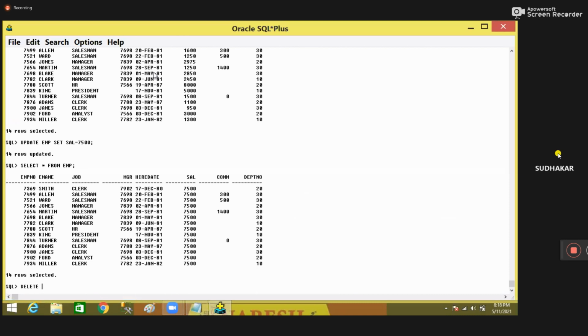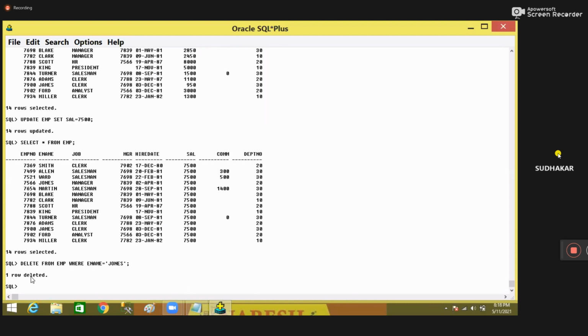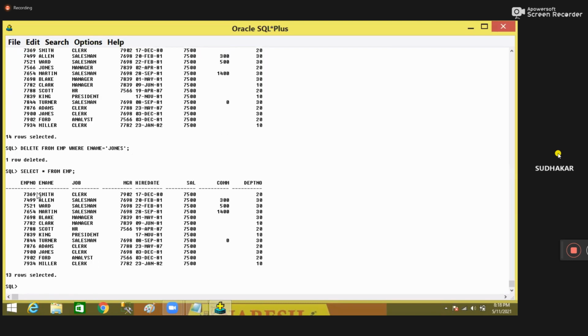So delete from EMP where ename equals Jones. Now the Jones data I'm going to delete. Only one row is deleted. And let you see whether Jones data is successfully deleted or not. You can see yes, Jones is not there.